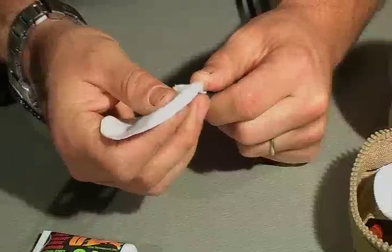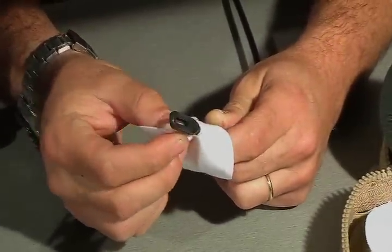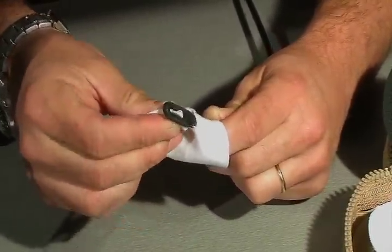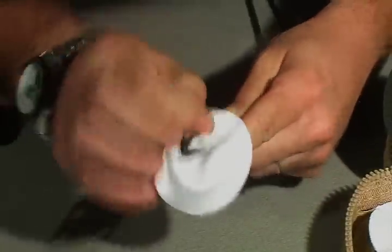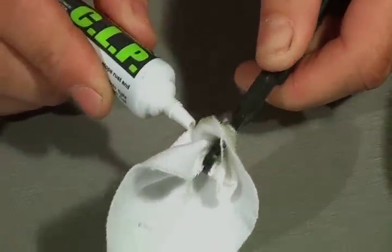Take my patch, insert the tip through a slot in the patch, take a pinch on the patch, feed it back through the tip, and pull. That creates a swab that will give me 360 degrees inside my sniper barrel. You'll want to put a few drops of solvent on the front end of the patch.